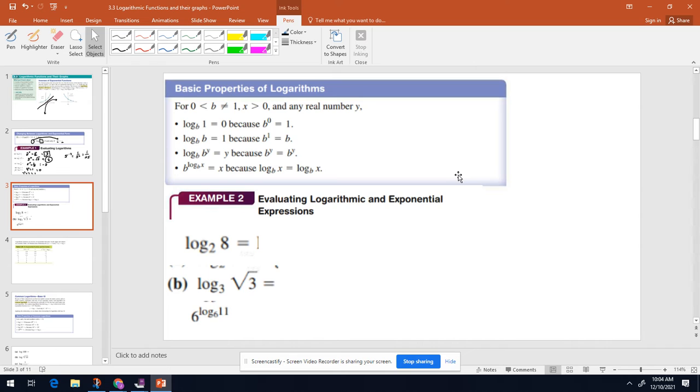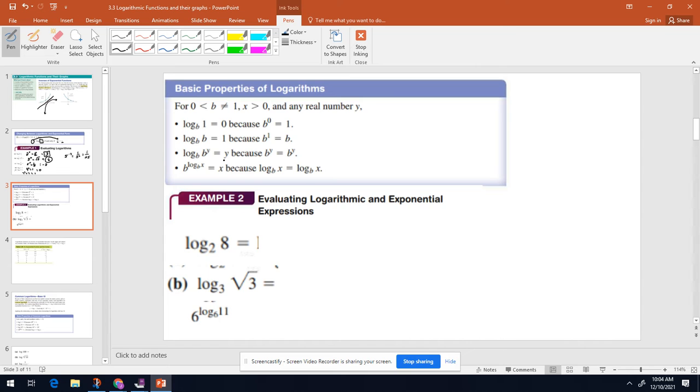Okay, so you have some properties here, and I'm going to let you guys write these down. But again, look at these properties, and they should make sense to you. Log base b of 1 equals 0. That means b to the 0 equals 1, right? This is my base. That's my exponent. Right here, when these two numbers are the same, that means the exponent's a 1. Again, when you rewrite these, it should make sense.